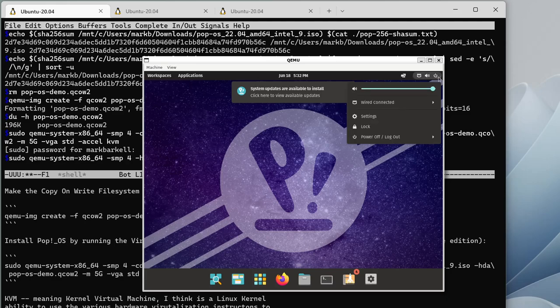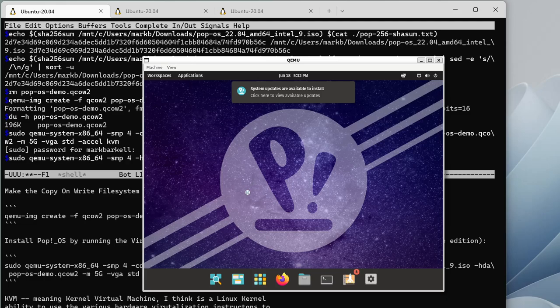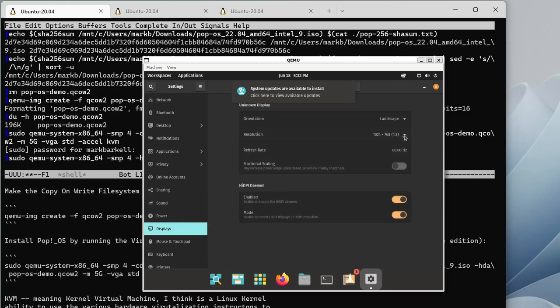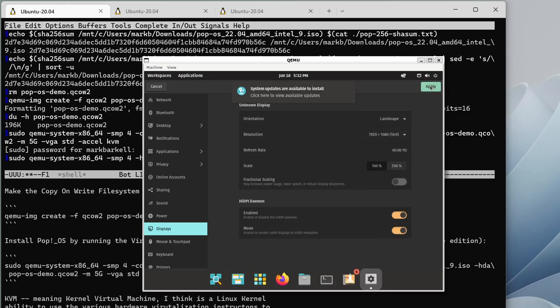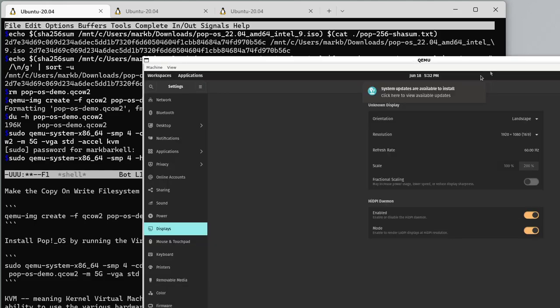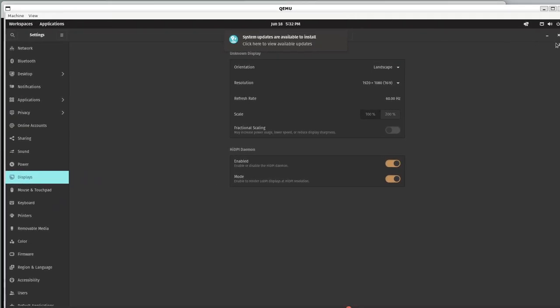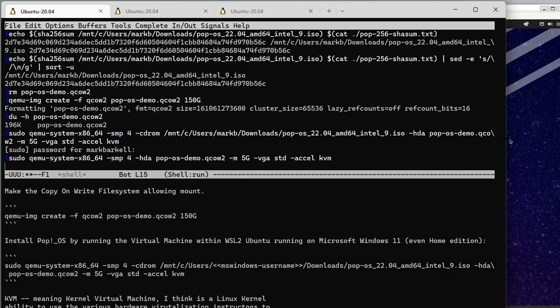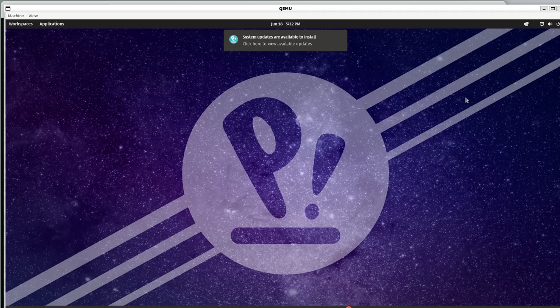Let's make it a little bit bigger. So, settings. And displays. And 4K HD. Apply. Keep the changes. Move the window a little bit. So, let's see. Now I'm very curious. Don't know what just happened, but I think Microsoft Windows took the gestures that I was intending for Pop OS. So, I guess that answers my question about that type of thing.